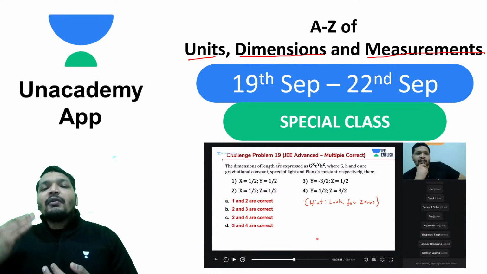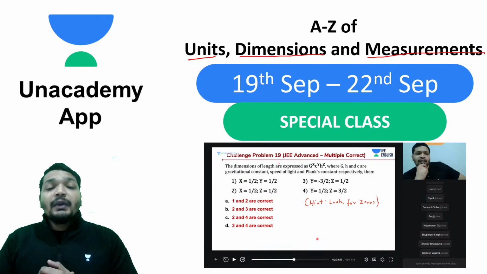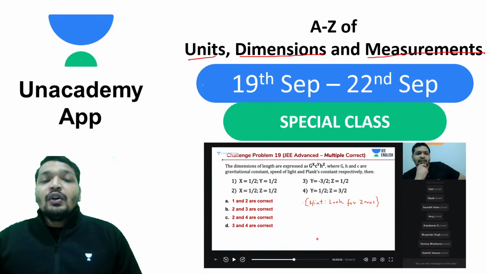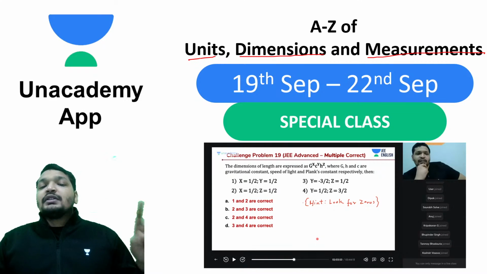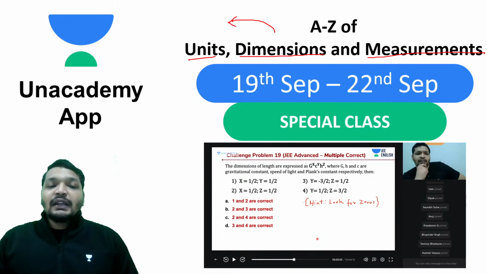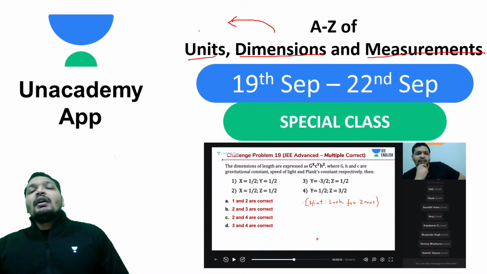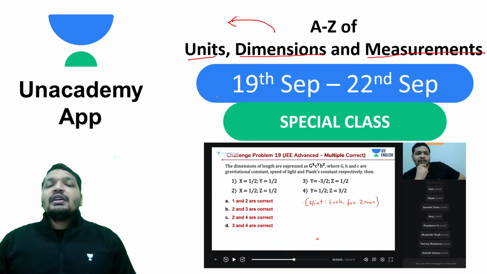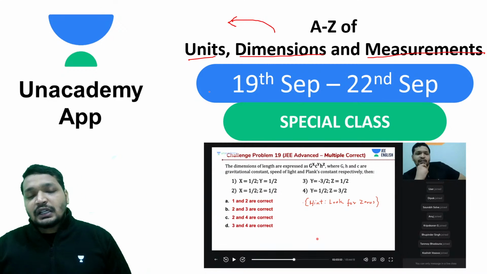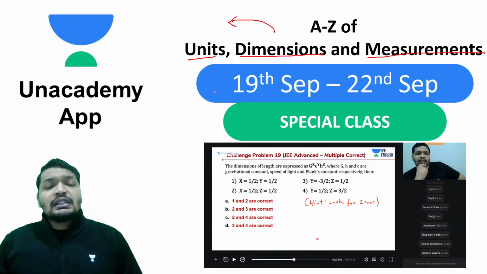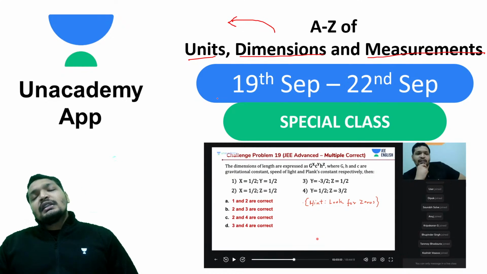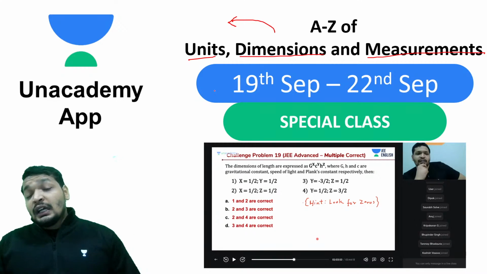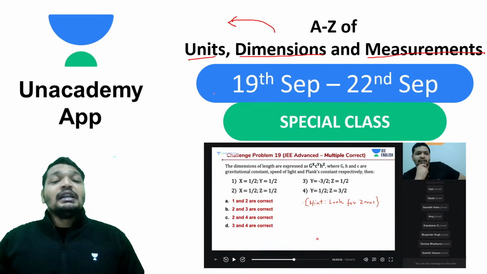You have done units based problems, dimension analysis of many different kinds of physical quantities, both from the perspective of 2021 and 2022. So yes, 2022 aspirants, do not worry about it. Dimension analysis has been covered in such a way that the objective was that I'm giving you an introduction to each and every quantity along with the concept. Be sure to attend that, and of course error analysis is a very important part, and least count analysis, and definitely also measuring instruments like vernier calipers and screw gauge.